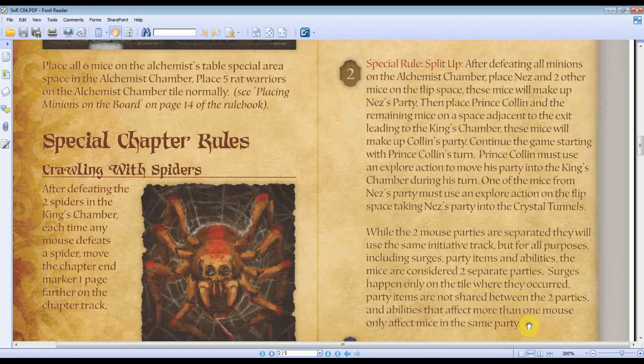You're also going to find party items, and normally party items can be used by anybody, but of course now you're going to have to keep track of which team has which party item until they link up again in the Forge, at which point they're no longer separate teams, they're now one big team. But that's basically it. The only other complication is surges, and again, the surge will take place on the tile in which it happens, so it's going to affect only one of the teams.